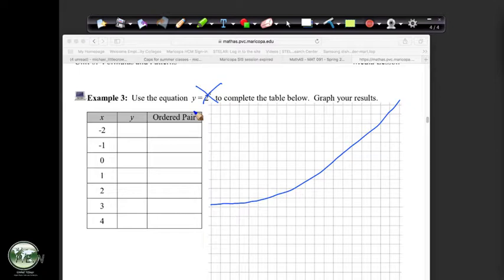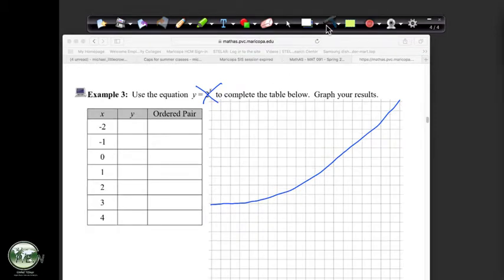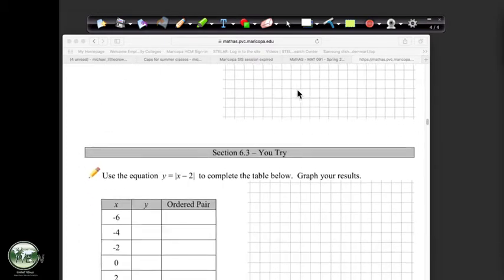Those won't be on the test. They're not going to be on the test. If they happen to sneak on the test, I'll delete them off of there too. I want to spend more time with straight line functions, with linears. Okay? So I want you to pass these up.